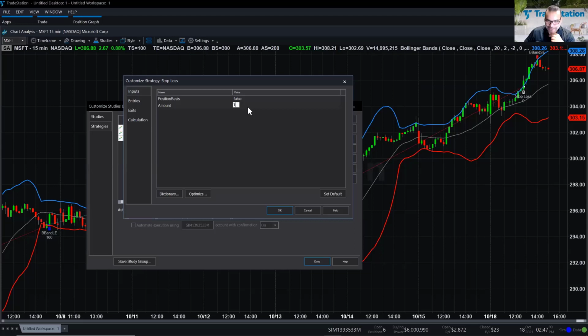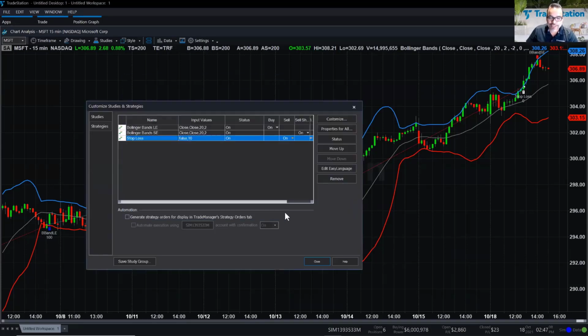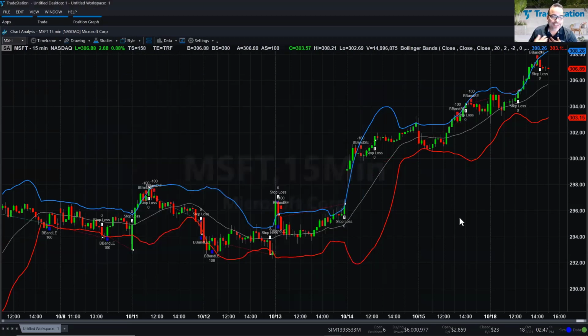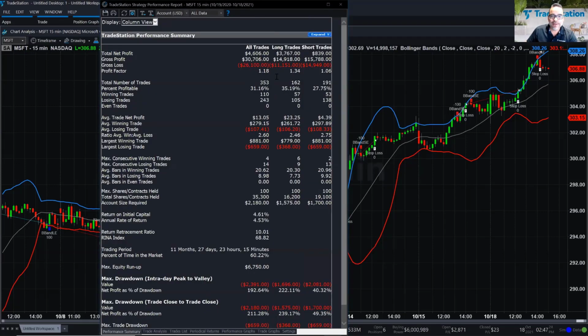If I do something unrealistic, for example, if I just set it on the default, which is 1, let's see what happens. I did change it to 10, but if I put it on 1, a $1 stop on Microsoft, it's very tight. I'm not sure what effect it has on my strategy, but we can take a look. You can see how that didn't do very well. My net profit went from 14,000 down to 4,000. My profit factor is almost breaking even. We have double the amount of trades, and our profitability was cut in half.